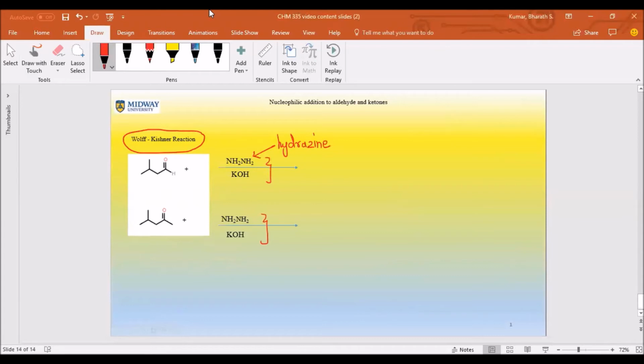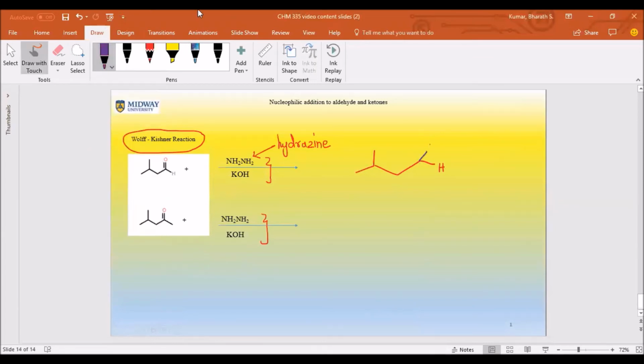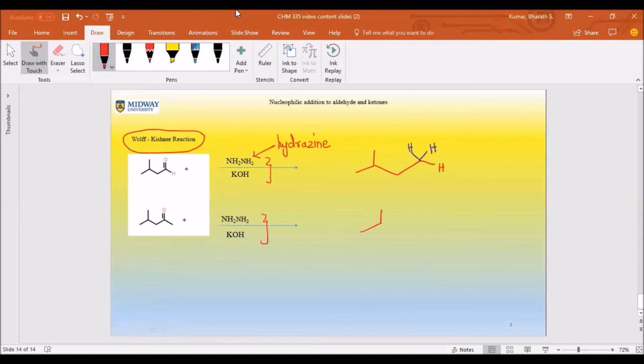So whenever you see this set of reagents reacting with an aldehyde or a ketone, all that is going to happen here is I am going to write everything the same, except the double bond O. And the double bond O is basically replaced by two hydrogens. Whether it's an aldehyde or ketone, it doesn't matter. Whenever you have a Wolff-Kishner reaction where you're adding hydrazine and KOH, this is a set. This is the Wolff-Kishner reagent. You go from an aldehyde to, again, same with the ketone. It doesn't matter whether it's an aldehyde or ketone, you're going to get the same drift. So you write everything the same and replace the double bond O with two hydrogens.